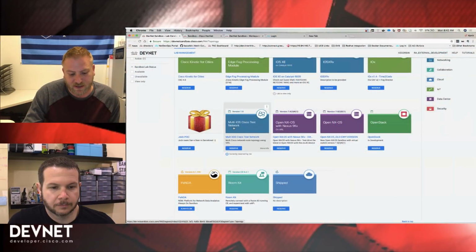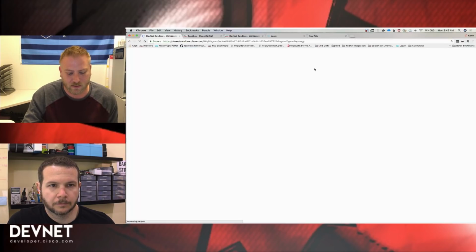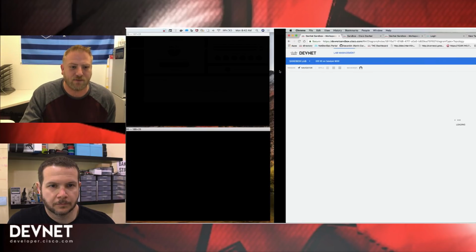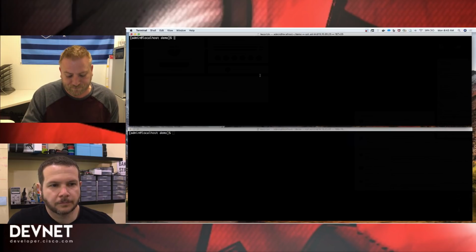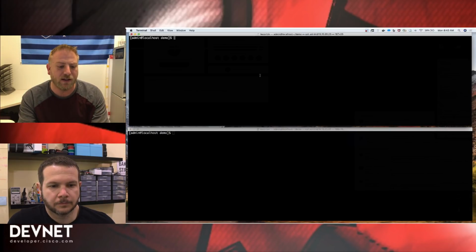Absolutely. So you can see here, this is the icon of the sandbox, and you can see that I've currently got it reserved and that I'm VPN'd into the sandbox environment. One of the things that the sandbox environment provides is a dev tools box or a dev box, which I'm SSH'd into currently. So the way that we're going to start is by highlighting some of that special sauce that we put on top of it that we call VIRL Utils.